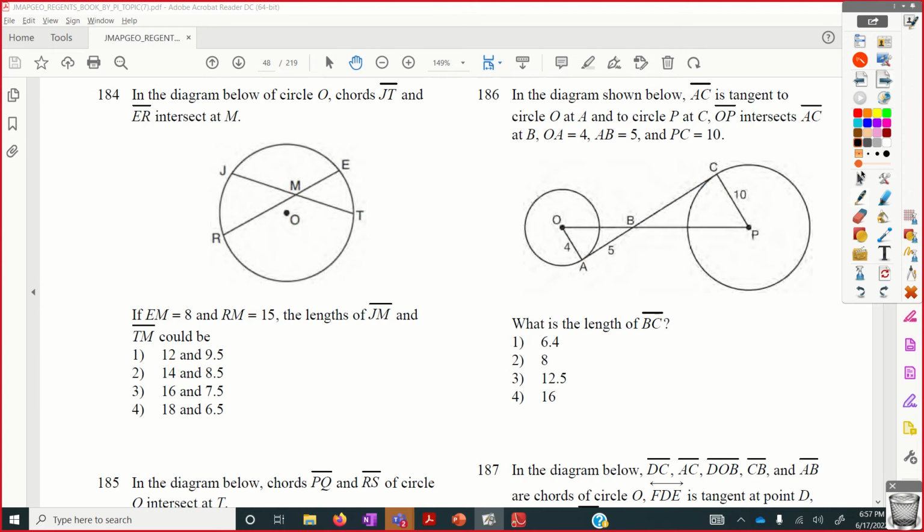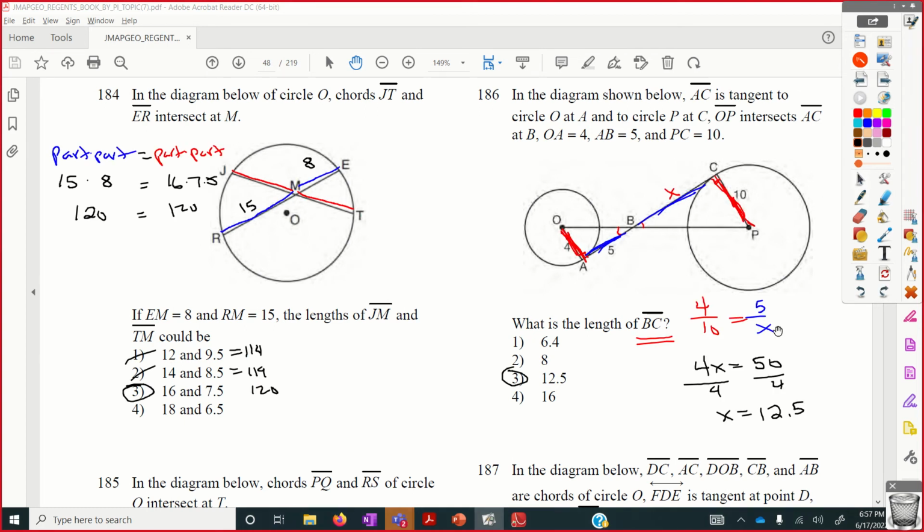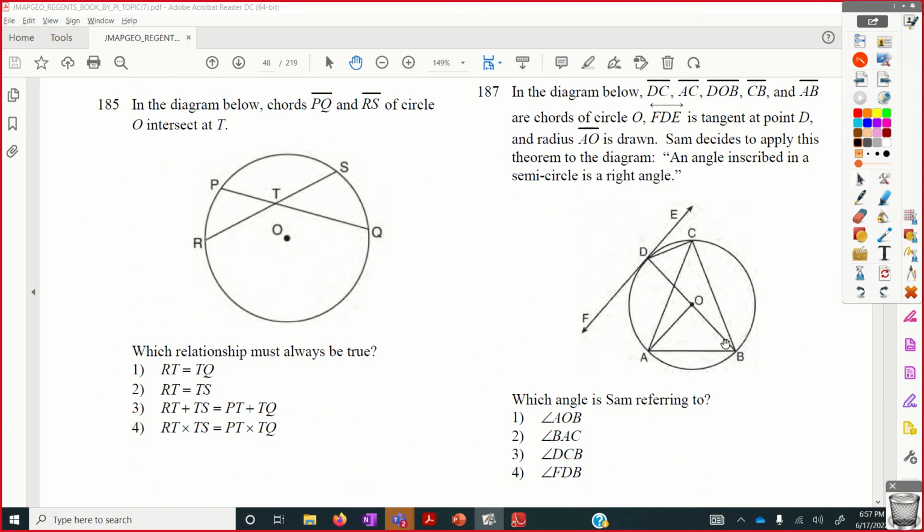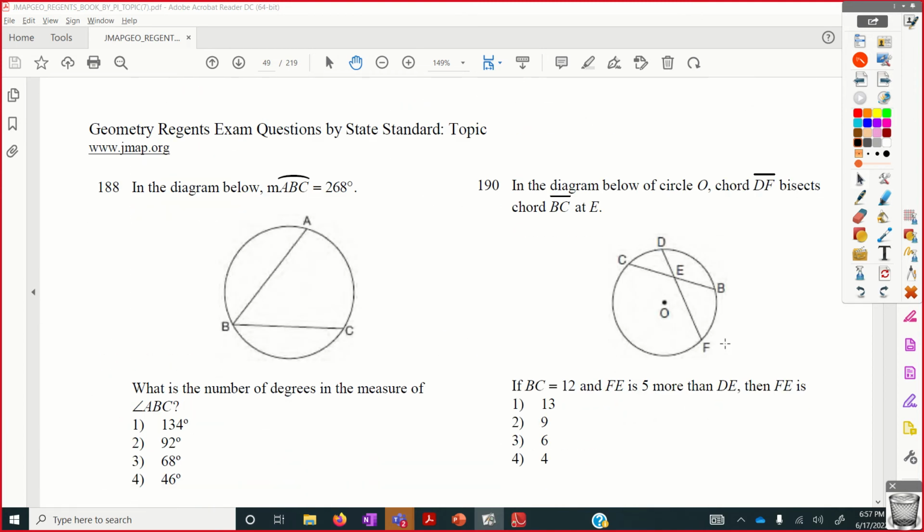All right. If you need that up there, let me know. And then we have, remember, our angles and our segments. If we skip down a little bit here, remember the inscribed angle is half. It's always half of whatever the arc is. So if they tell us this is 268, we're going to do 360 minus that to get this, and then we take half to get the measure that's there.